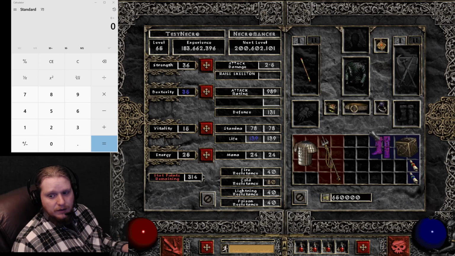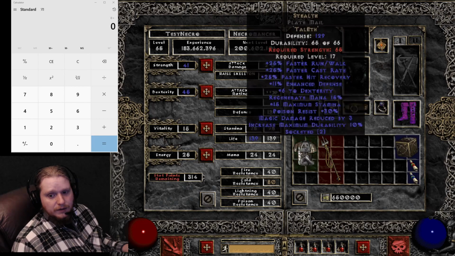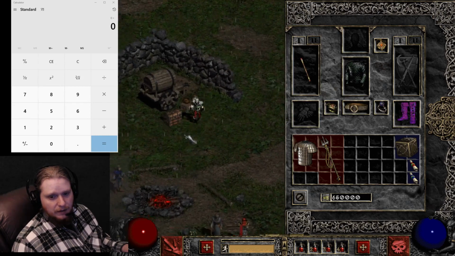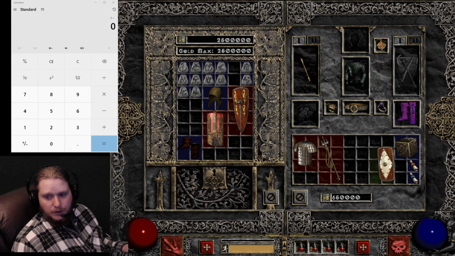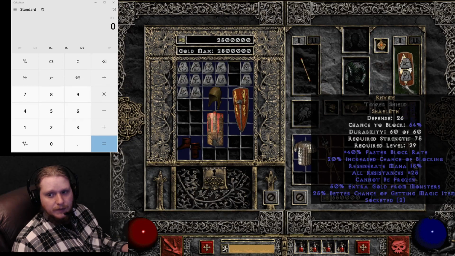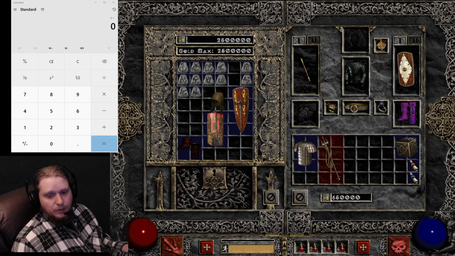All right? With a Necromancer, your entire goal is to spend as few points into strength and as few points into dexterity as you possibly can. Now, you can build dexterity so that you will have a higher blocking chance. For instance, let's go ahead and put on the Rhyme Shield. So I'm going to need 75 strength. Let's go ahead and tack on our strength here till we get to 75. Alright, so we've got our 75 strength. Let's go ahead and put our Lore Hat on.